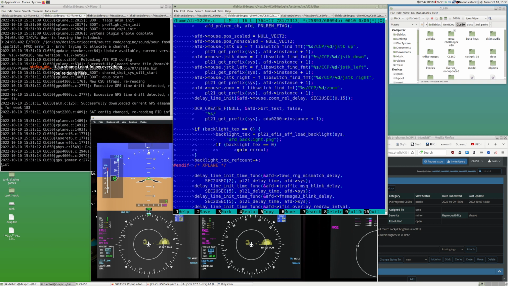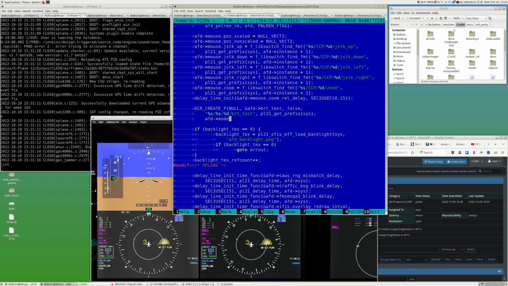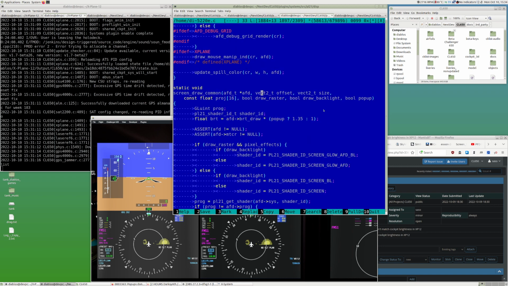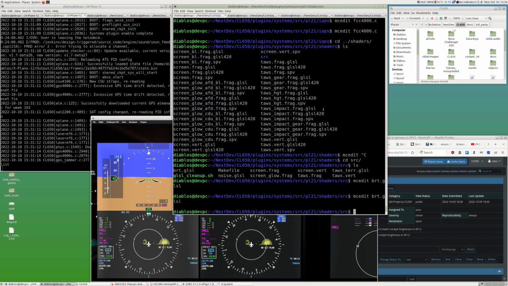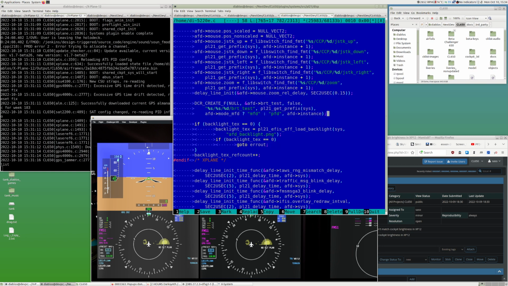So we want that one, and BRT test, and that'll be prefix, and then we'll have a look at AFD mode MFD, that'll be MFD, otherwise it will be PFD, then it'll be AFD instance. Good. Okay, BRT test.